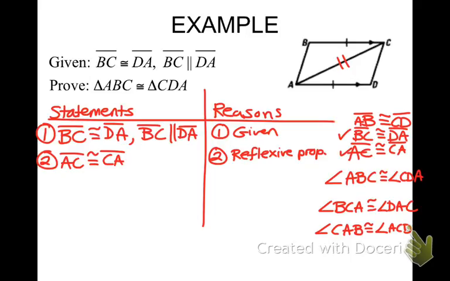So that means I now need to focus on the angles. So I need to somewhere get an angle congruent to each other. More importantly, I'm going to need to get an included angle congruent to each other. So, look up here for 2 quick seconds. 1, 2, 3, 4, 5, 6. Do you see all 6 of those angles?